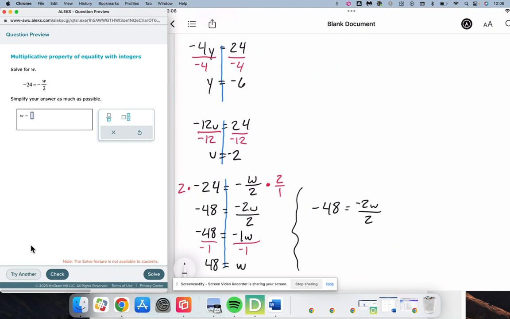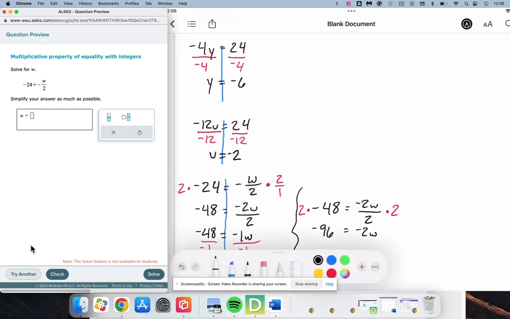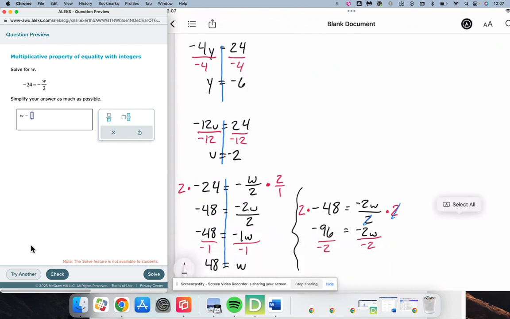Now the other way to approach this on the right would be to say, I don't want to simplify those fractions. I'm just going to straight up multiply both sides by 2 to undo the division that's happening there. So now we get negative 96 is equal to negative 2w, because this 2 and this 2 would cancel to create 1. What we have now is we need to say, okay, we need to deal with that negative 2. So it's being multiplied by w. We can divide by negative 2 to do the inverse operation there. We get positive 48 equals w.